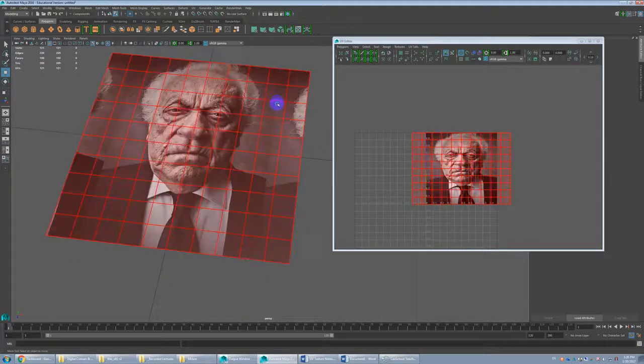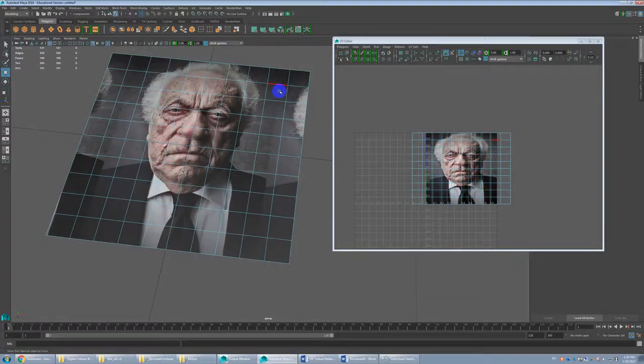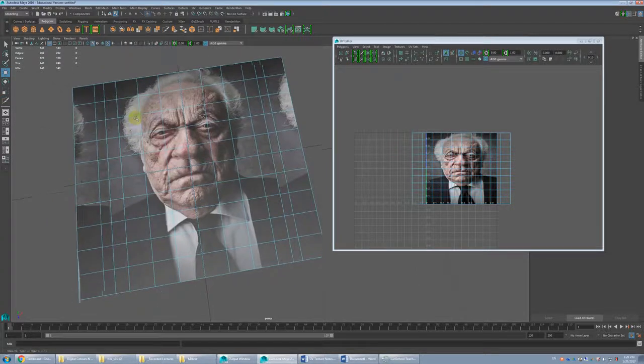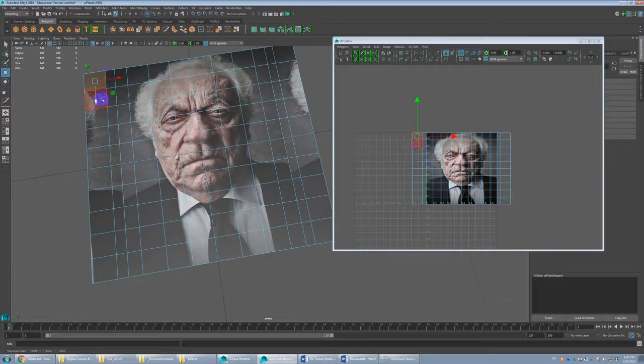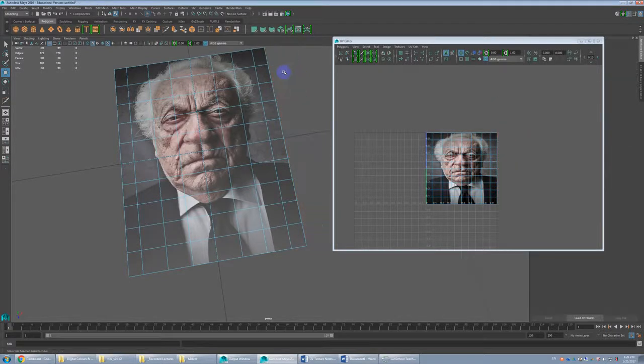First way would be to go to edge mode. So I'm going to right click in my 3D viewport. I'm going to be in edge mode, so I'm going to shift right click and go to multi-cut. And I can see where that texture line kind of starts, right? So if I hold control and then left click on an edge, that puts a cut there. And I'll do the same thing, hold control, put a cut there. I'm going to switch back to my select tool, or W, which is my select and move. And I'm going to shift double click this, shift double click that, and delete that. So that's one kind of way to deal with this if I don't want the excess and the repetition.